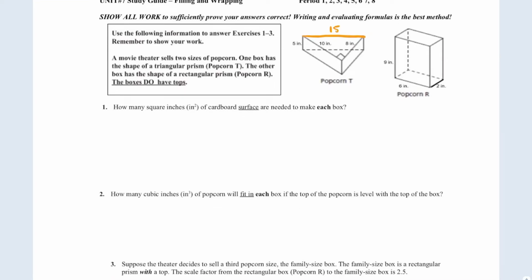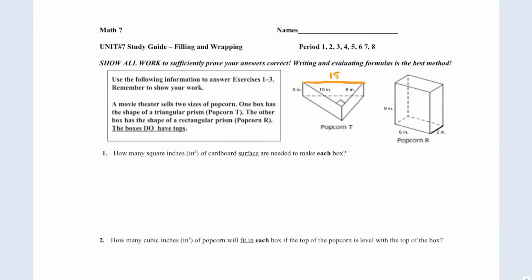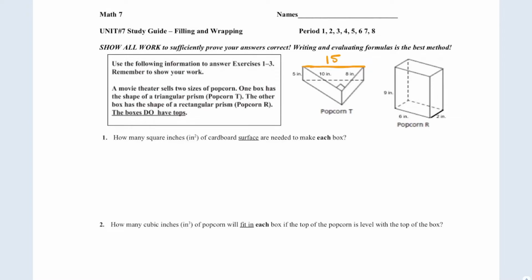Okay, so first thing is we're actually missing a dimension on this triangle here, or on this triangular prism, excuse me. And I want to make this an easier dimension. I want it to be a whole number. So those of you who are going to be critical of actual right angle or right triangle relationships, we're just going to say that this length is going to be 15. I know that may not be mathematically true, but we're just going to go with it for right now, okay? Just for the sake of having a whole number.